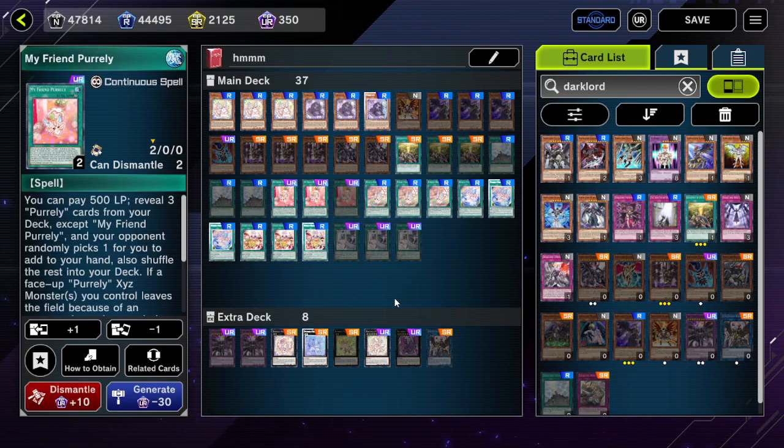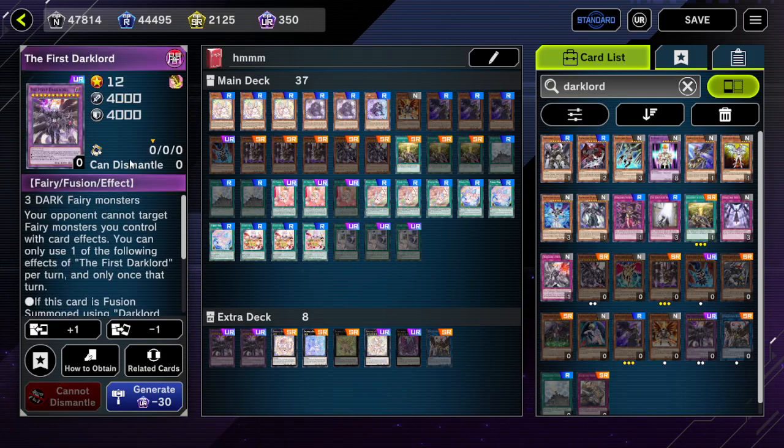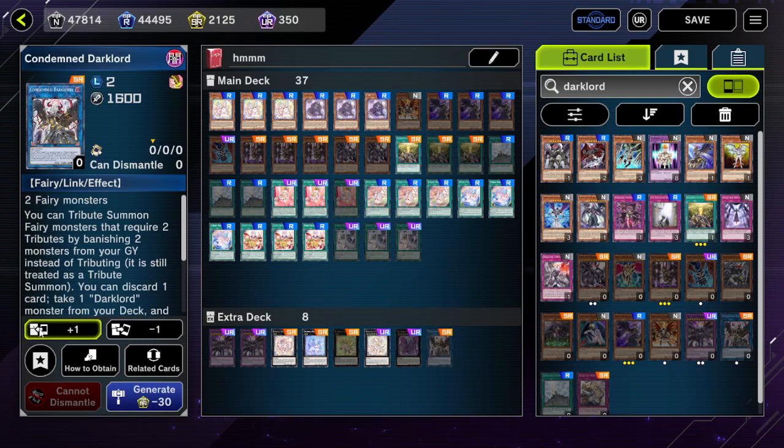If we go 2 copies of my friend Purrely, it doesn't help that much either. Well, that's alright, I guess. So notably though, because of how this deck works, we don't need Purrely Yeep to recycle because we can just summon our monsters directly from the graveyard with the first Darklord effect, so that's cool. But I think we need more Link monsters. Notably, we probably want 2 Condemned Darklord and then some other Link monsters.